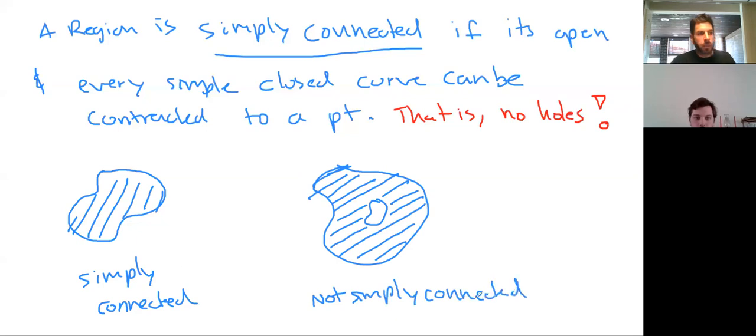Why is it not? Because there's a hole here. And if I take any curve around this hole and I try to contract it to a point, it will be stopped because of the hole. But that would not happen over here. Take any curve, I could shrink it down to a point. So this is a little sophisticated, and we're asking you to have some leeway with the technicalities, but the idea is simply connected. One way you could think about it is there's no holes.